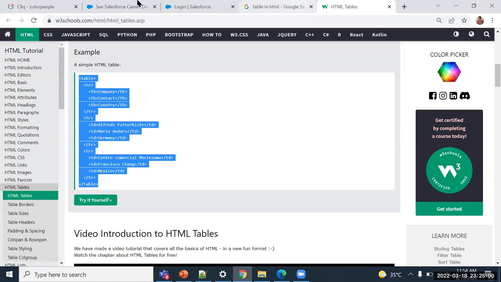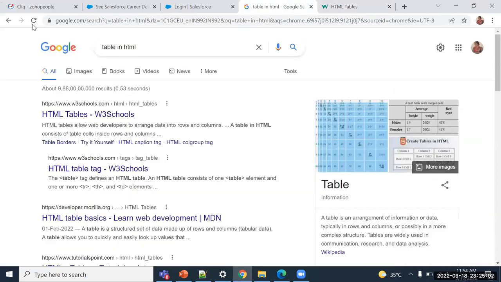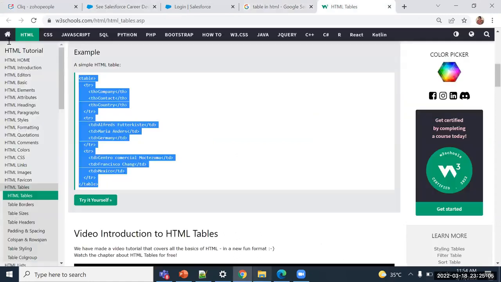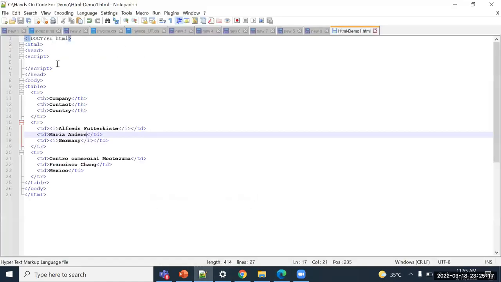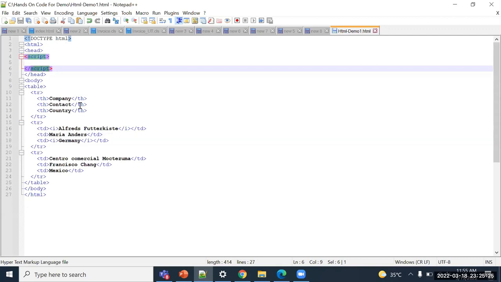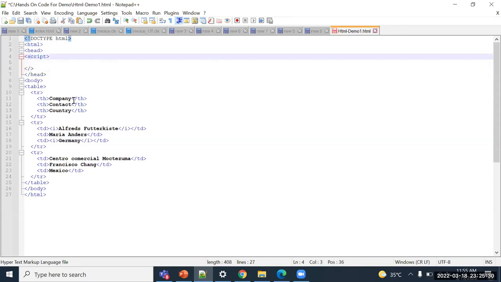Refreshing this, you see, for every element I added italics, but I missed italics for a few. So there are chances of inconsistency, and the size of the file will also get bigger. To avoid this, what they have come up with is the solution of applying styles to the elements. I will just show it as one example, then we'll see it in detail.